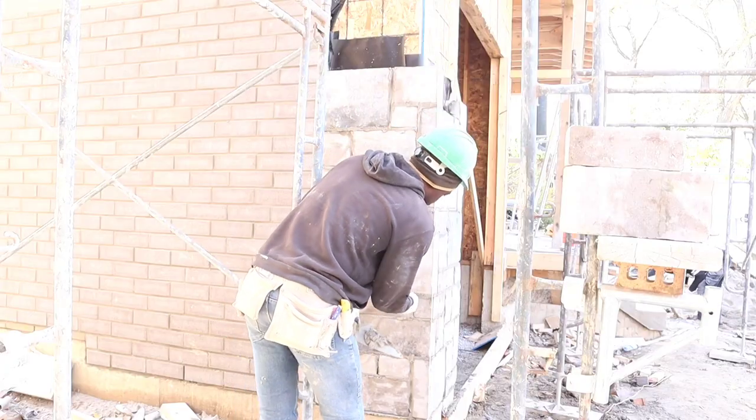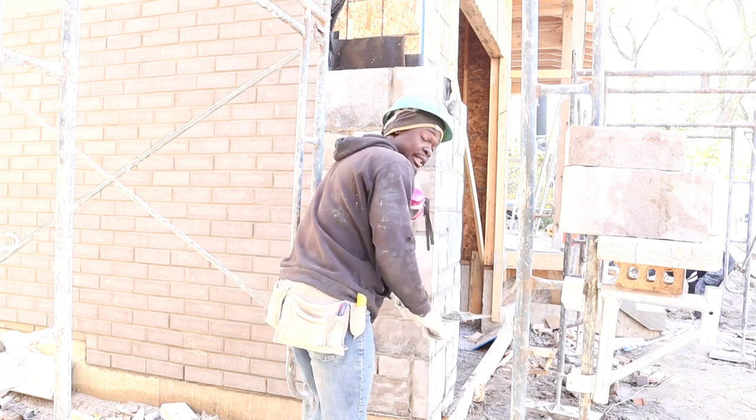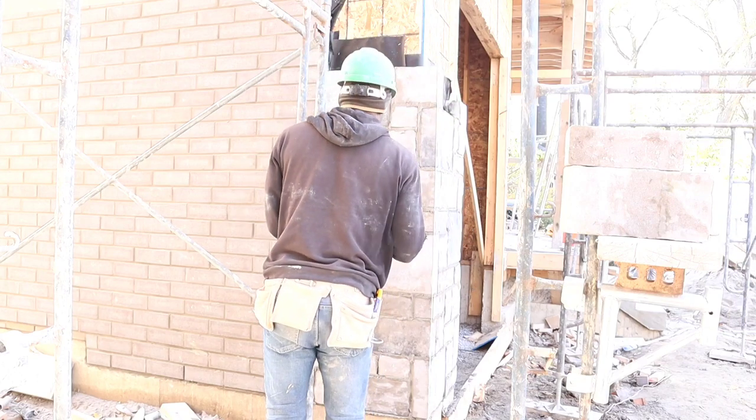Guys, like I always do, my joint, redo it, and then later on we're going to go back over it and do the wire brush. So we're doing a rake joint here.